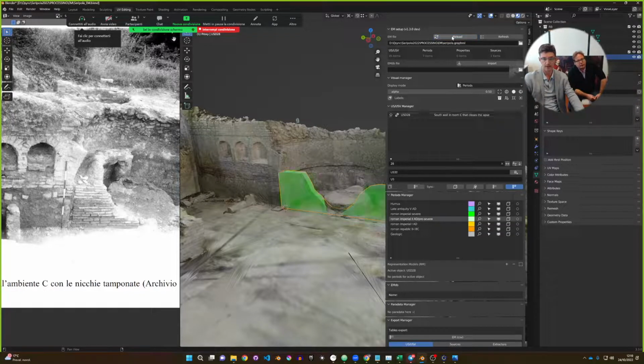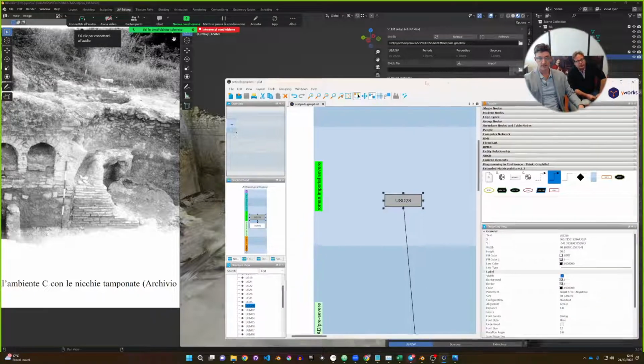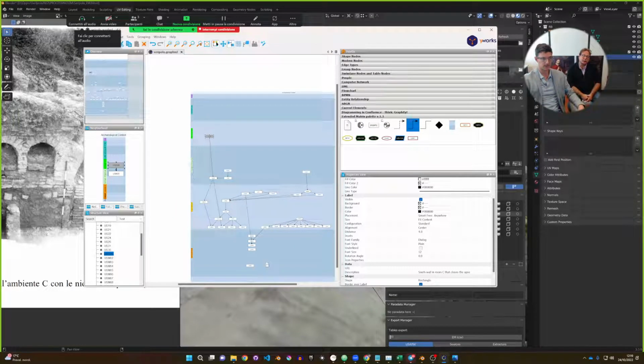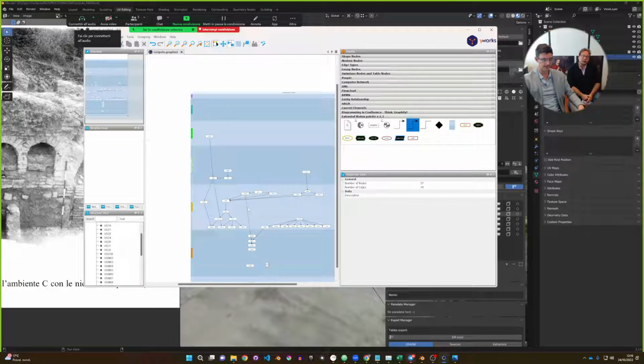Save, and when I reload it, it changed the color because now it is here. So here in the GraphML, we should make all the descriptions for the nodes, and they should be put in the correct places. That's the idea.